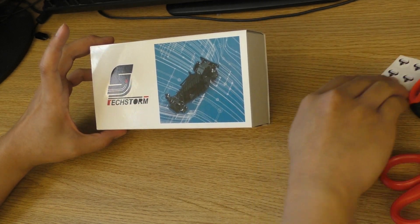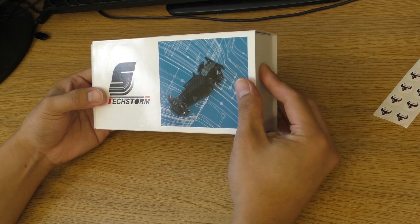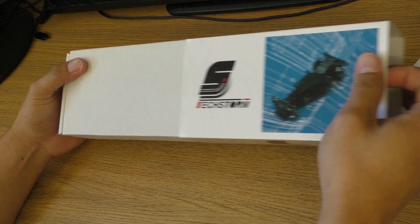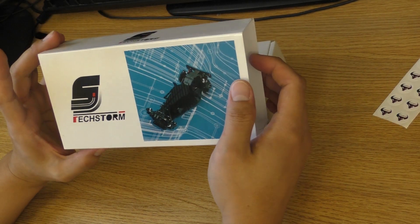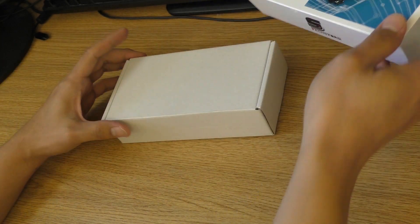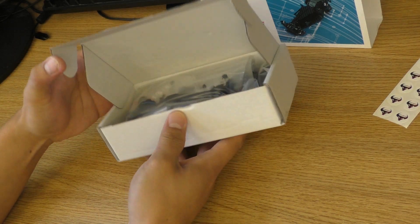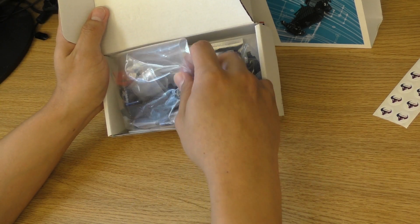I really want this car — I've been wanting it for a very long time. I actually recommend it to pretty much everyone, and it is quite embarrassing because I've never actually owned the car, but I know it's good. And here is the car — well, it is partially assembled.